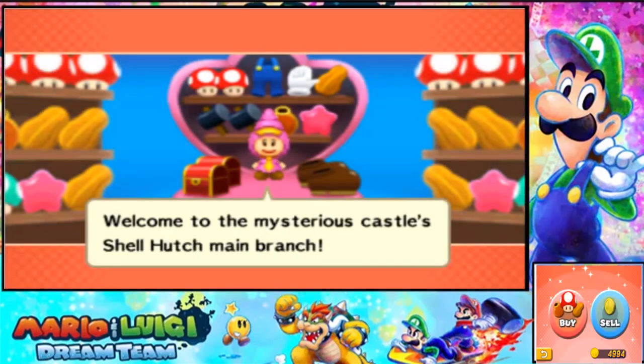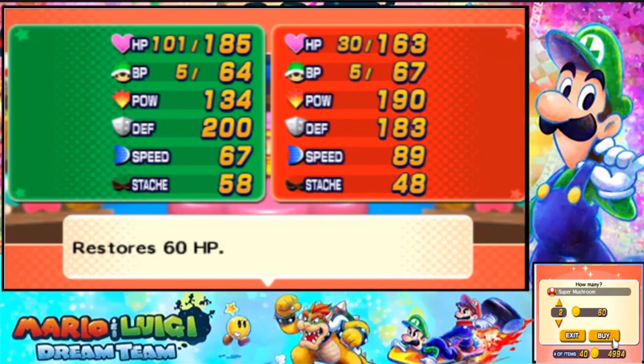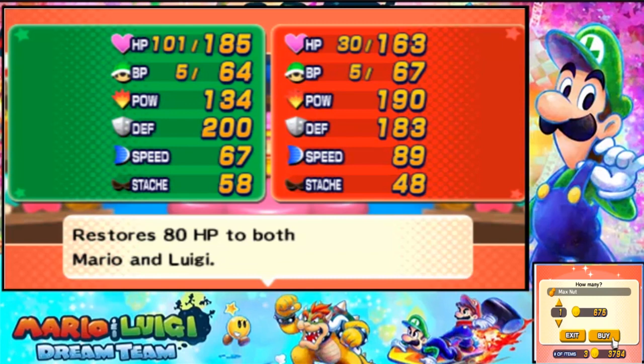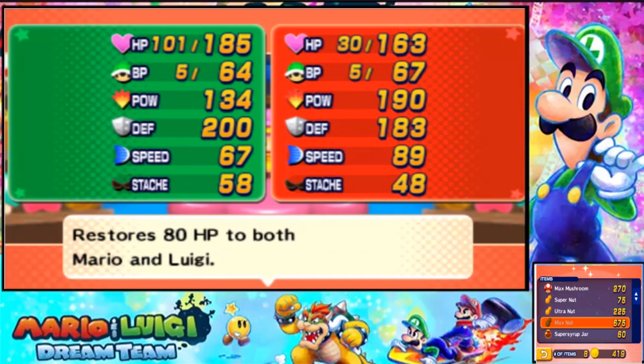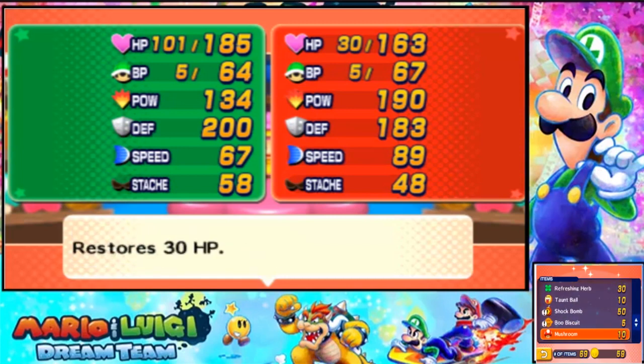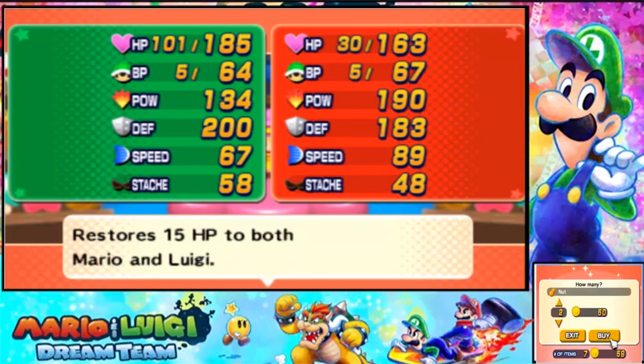And items, what can I buy? Get some super mushrooms. We'll get, I don't know, 40 of them. We'll get some nuts. And we'll get some syrup jars. And now I'm broke. Let's get 2 nuts.